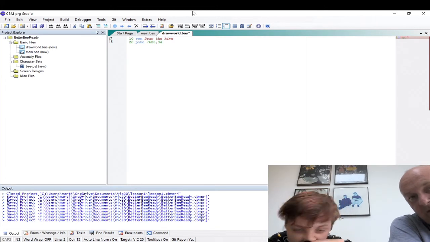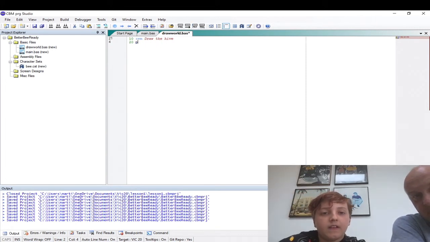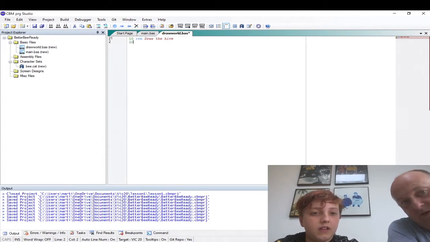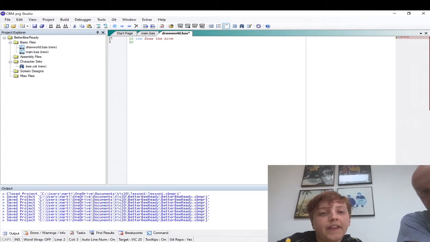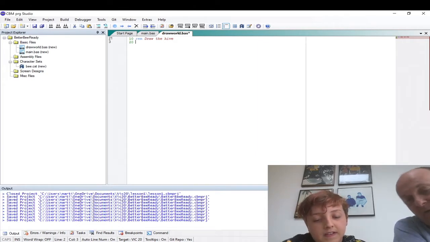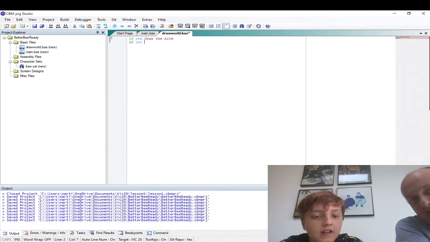If you just delete your poke command for a second, let's set up a variable. To set up a variable, all we need to do is give it a value. You can use a keyword called let. You can type let, space, then the name of your variable.